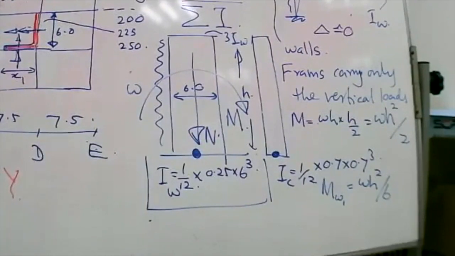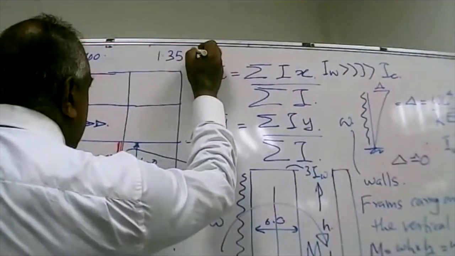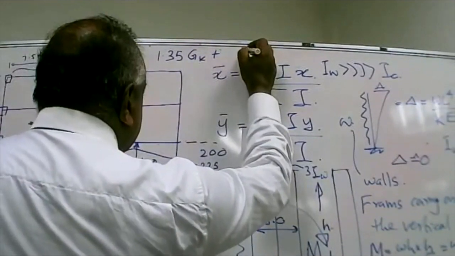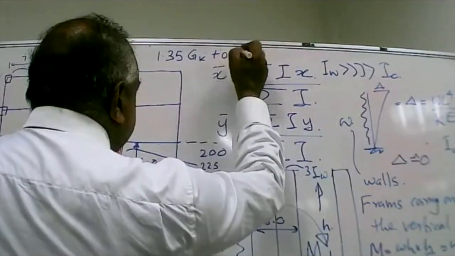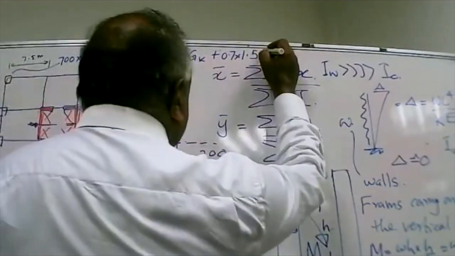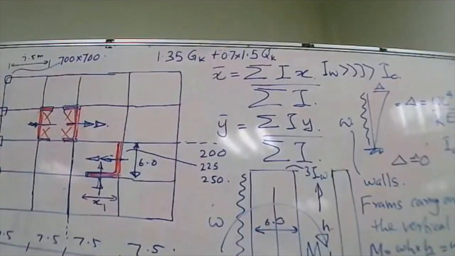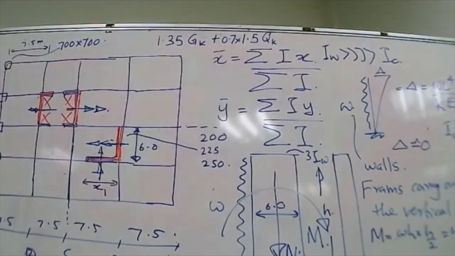Then we have the dead loads, that is the self weight, so we multiply it by 1.35. And we can have the wind load acting simultaneously. So we multiply the imposed load by 0.7 according to the Eurocode, multiplied by QK. It gives a reduction factor, because total wind load and total live load cannot act together. So we have the dominant action and the secondary action. In this case, the dominant action is the wind, and so we get 1.5 times wind.